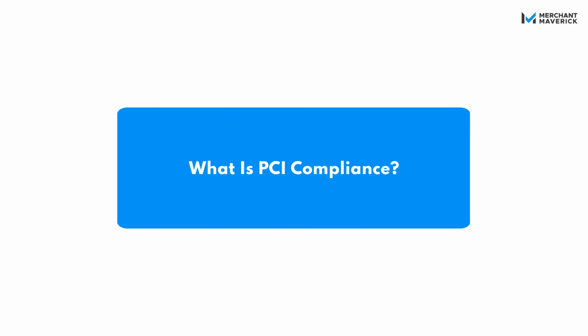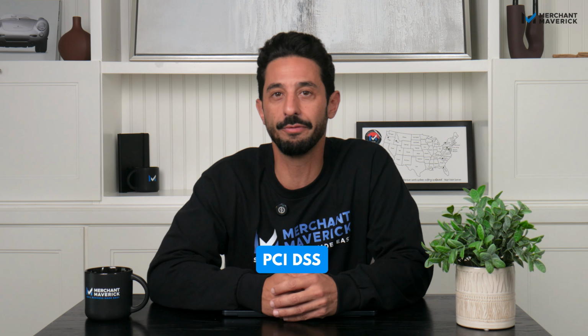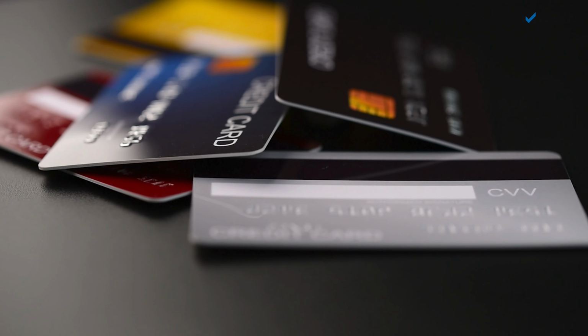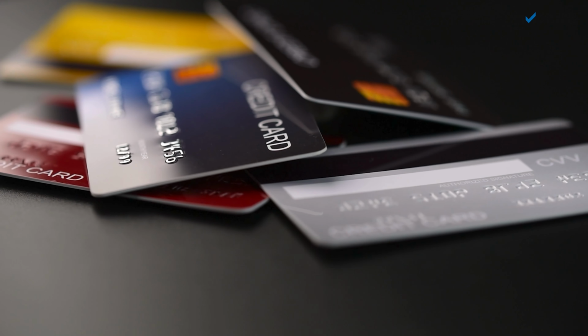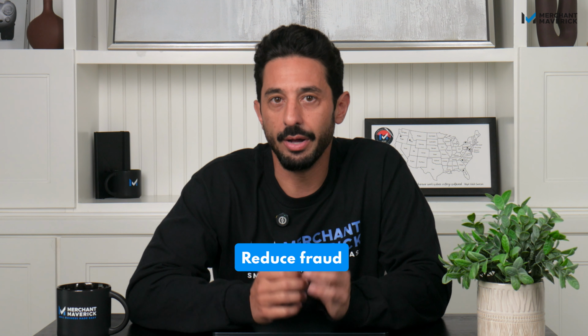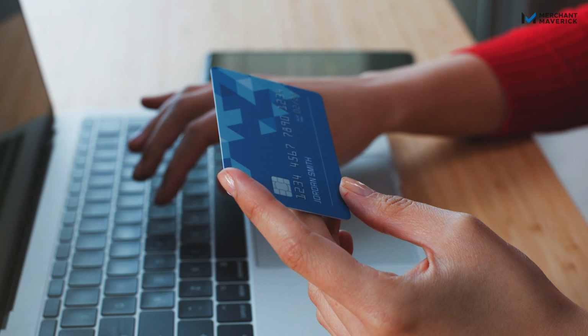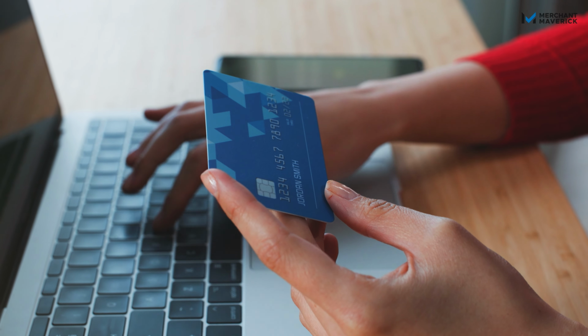PCI stands for Payment Card Industry Data Security Standard. PCI DSS, if you want the full mouthful. Think of it as a rule book created by Visa, MasterCard, Amex, and Discover to protect cardholder data. The whole point is to reduce fraud and keep customer info safe. And here's the kicker. It doesn't matter if you're a single location coffee shop or an online retailer with thousands of sales. If you take cards, you have to play by these rules.